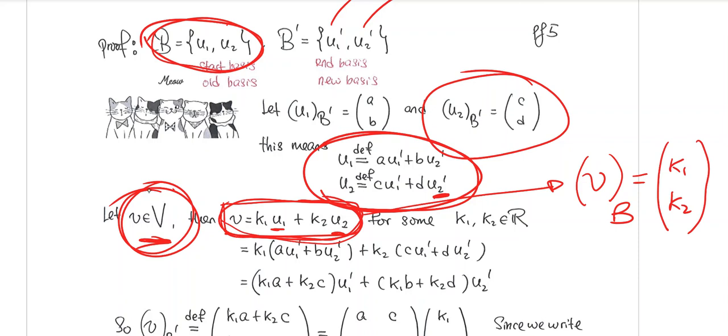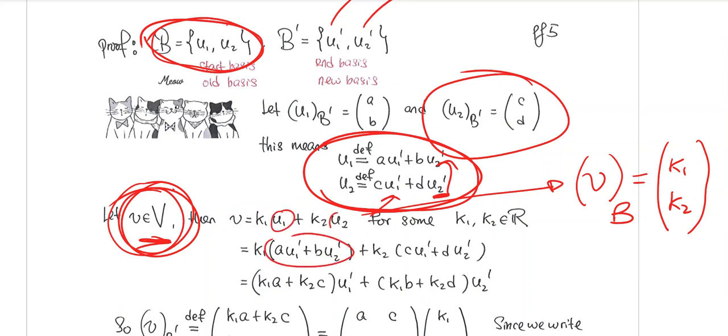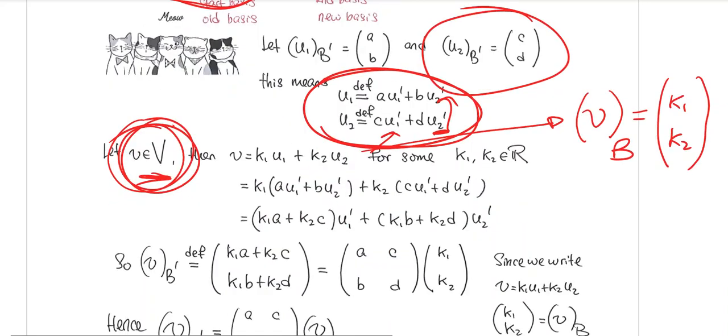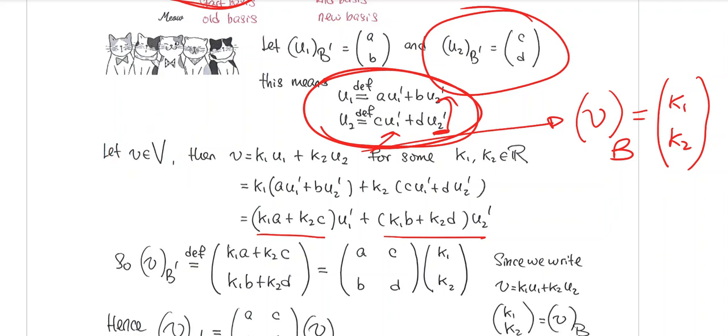All right, so if you have V, and let's say it can be written like this, and your U1 and U2 can be written like that, just do some algebra: substitute U1 as this, substitute your U2 like this, K1 here, K2 here, and multiply. If you multiply and regroup, you will get that. Simple algebra, nothing fancy.